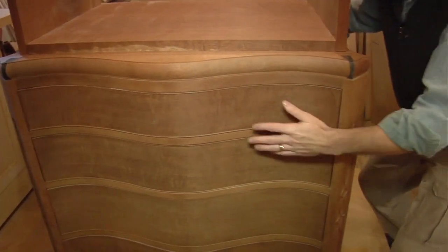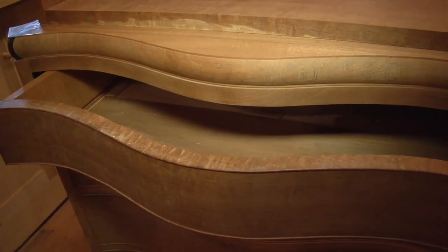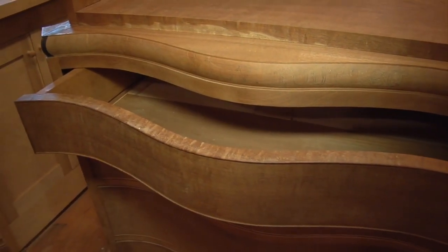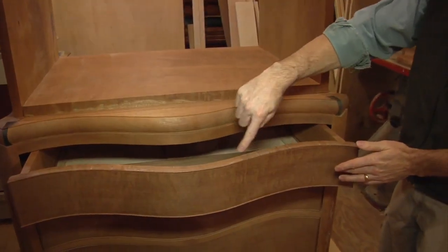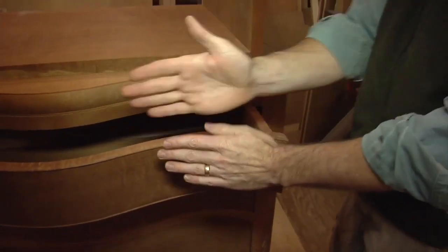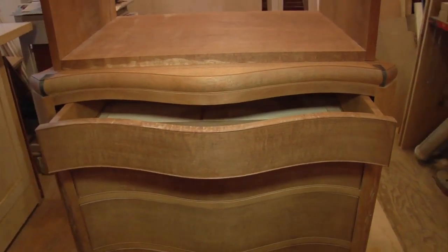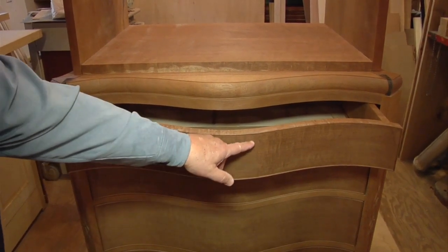The idea of veneer wasn't something the client really wanted, so the whole thing is solid mahogany, except for the serpentine front. We did a brick-laid core, which is traditionally how they would have done this in the 1700s. That allows you to compensate for any short grain — if it was just a big thick piece of wood that you bandsawed out, you'd always have some short grain. A brick-laid core compensates for that. Then we bandsawed that out and made our own veneer. There's a nice piece of mahogany on the back, and this face is highly figured — it's fiddleback Honduran mahogany, kind of like the maple figure. It's rare, and when we get finished on that, it'll really pop.